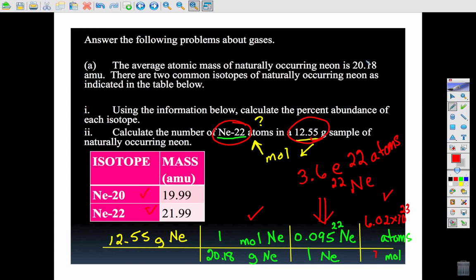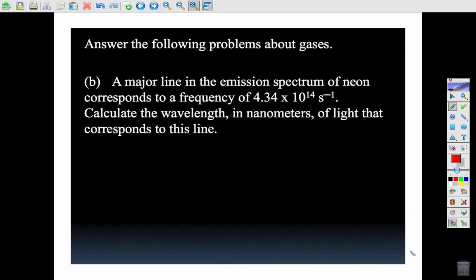So that's the first part of this. And now we're going to be jumping right back into the world of electromagnetic radiation. And this time it gives us frequency and asks us for wavelength. And watch those units there. Now, remember I said write your symbol for that and that. So you're given frequency, you're asked for wavelength.